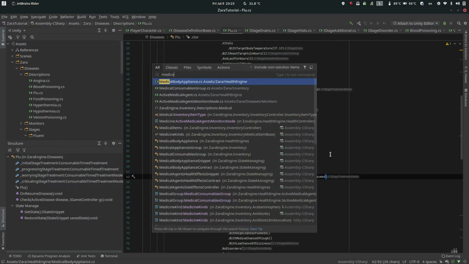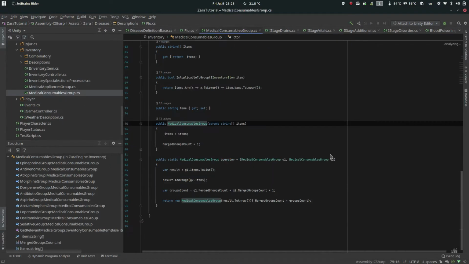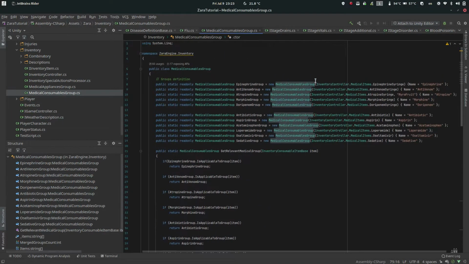We can't go forward without talking about a thing called medical consumable group. By design, you can group multiple consumable items into a named group if they, by your design, provide the same healing effect. For example, we have aspirin pills, red plant leaves and brown moss, and all those things, when consumed, should be treated the same by the health engine.